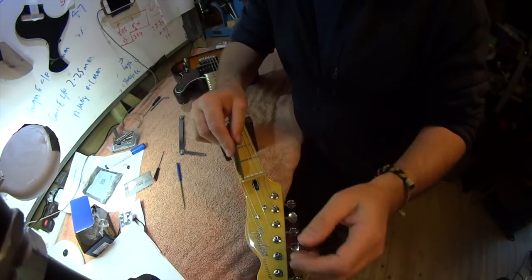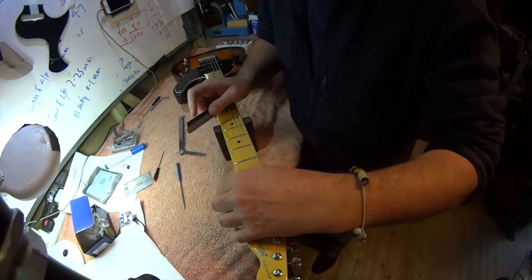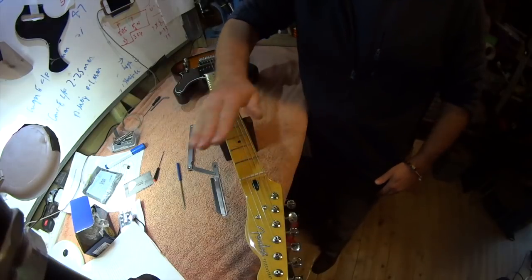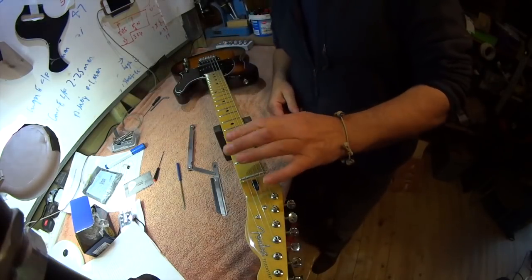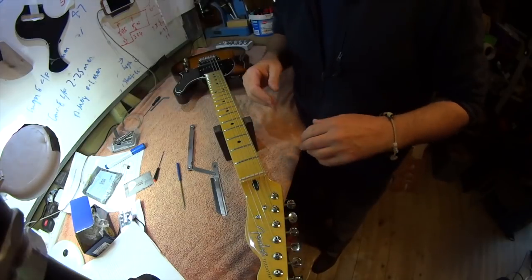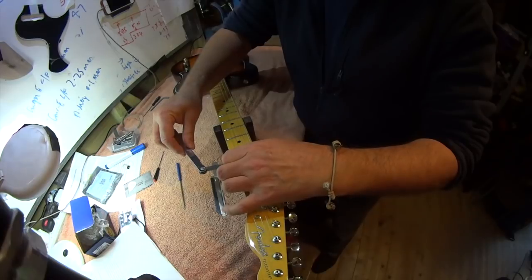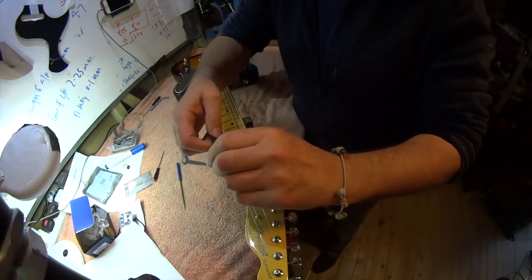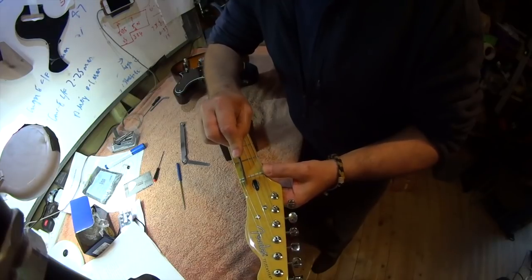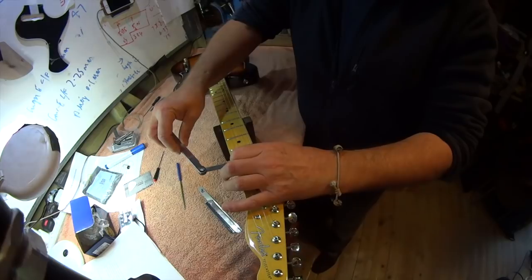Okay, so I will take off some of this unnecessary material after we've done this. Now it means that the nut will be quite low level, but then when you've got the first fret action low, then the nut doesn't need to be anything but low level. It's amazing how small it needs to be to work. And anything above it is just a waste of material sticking up, threatening to squeeze the strings and choke them in the nut slots.